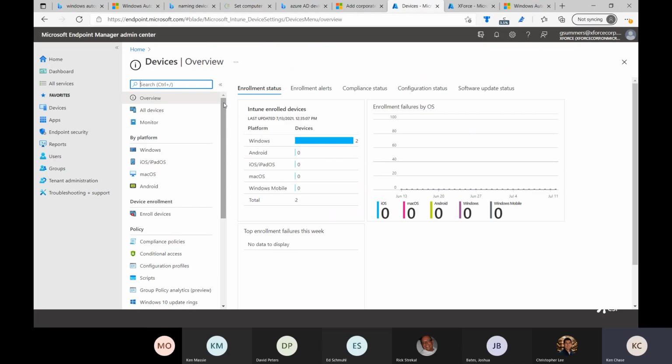Again, keep in mind, and I'm going to keep repeating this, this is not a bare metal solution. This is leveraging the OS that is already on a device when you order it from an OEM. That is how we're able to streamline this process, because at that point, all you're doing is customizing the device with an Autopilot provisioning profile that says join it to the domain.